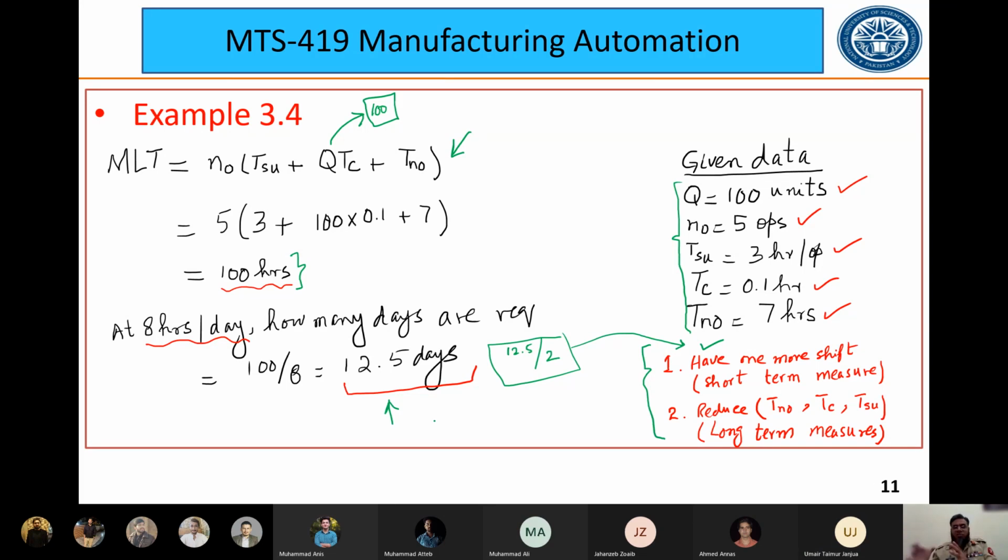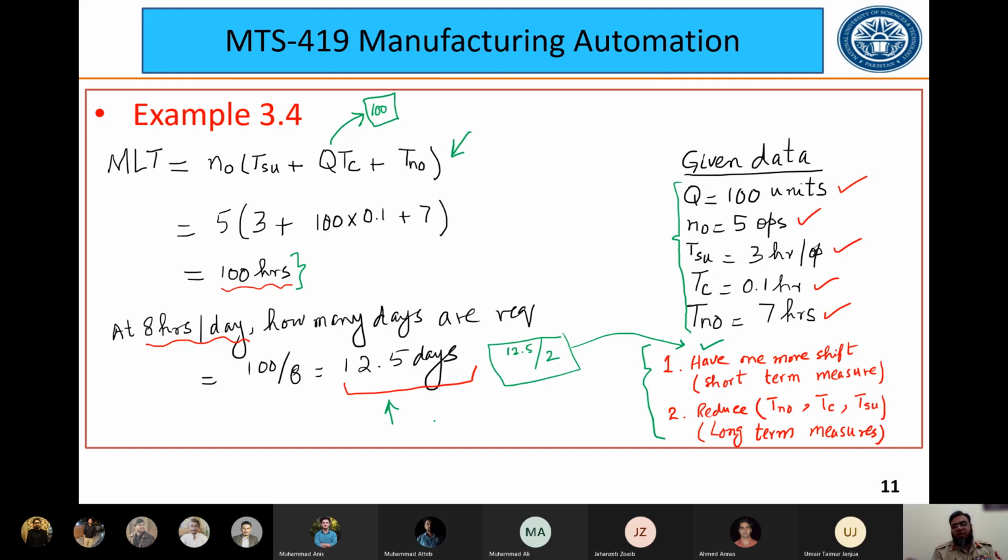Okay, sometimes you can put more labor, but again, the labor you are putting in, you are paying that labor, and that cost is going to be included in the price of your product. So the price of your product will go up. So ये ख्याल अपने ज़हन में रखें. Second क्या है? As a long term measure, point number 2 को देखिए.